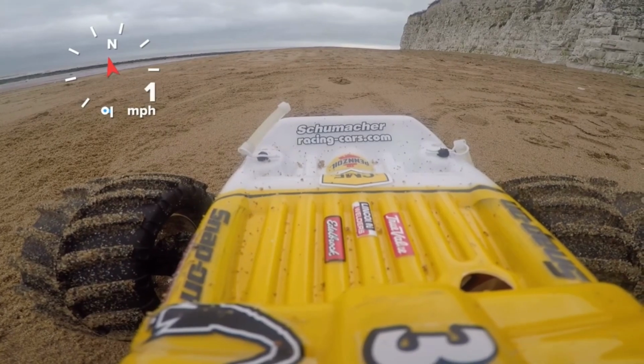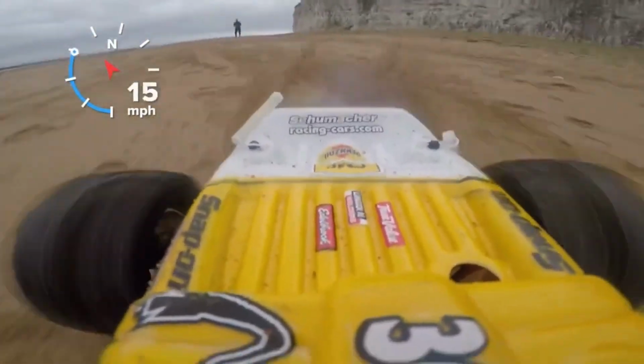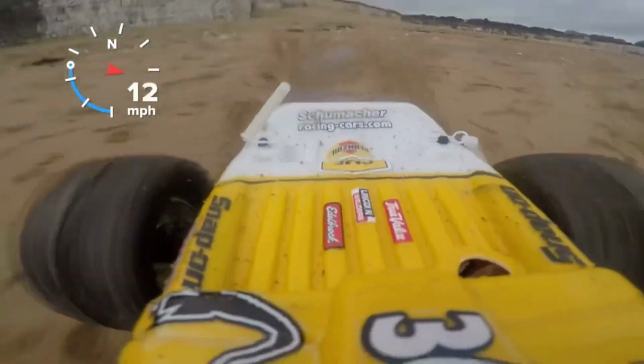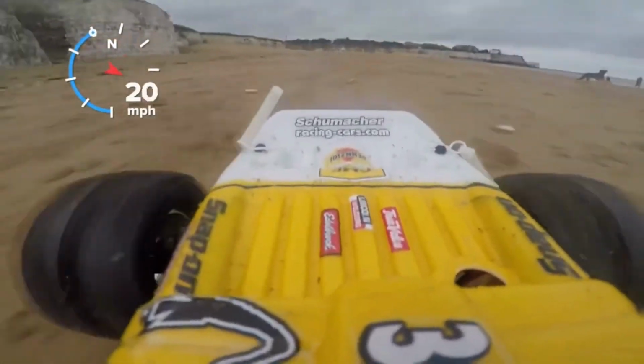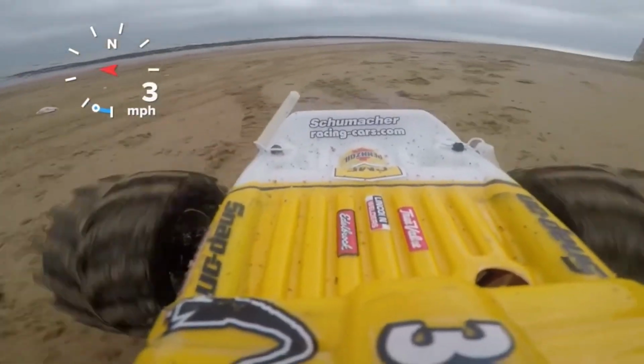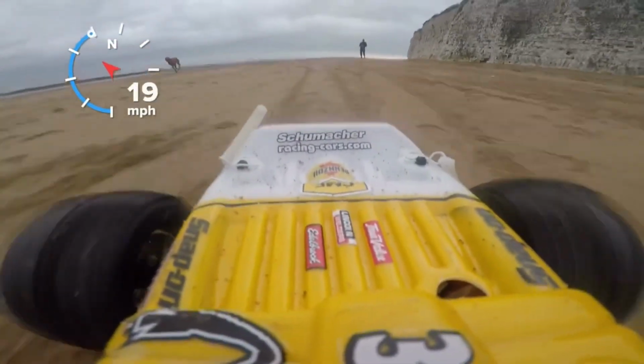Oh, by the way, did I mention they have a twin-engine monster truck called the Manic and the MI3 touring car holding the Guinness Book of World Records for the fastest land RC at 161 miles an hour or 260 kilometers an hour? Now, I would go more into detail about how their bashing program went, but over time said program began to fade as brushless systems became more and more mainstream.